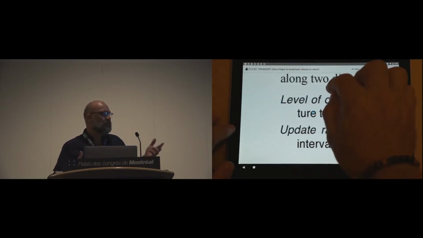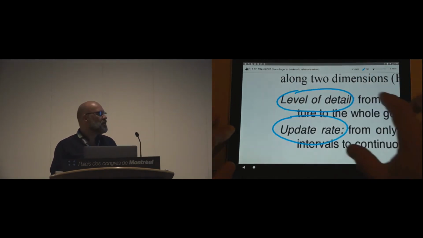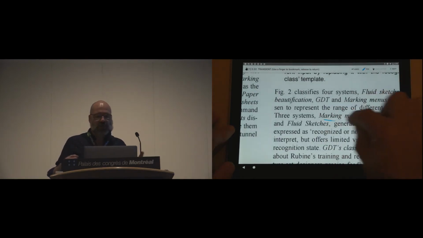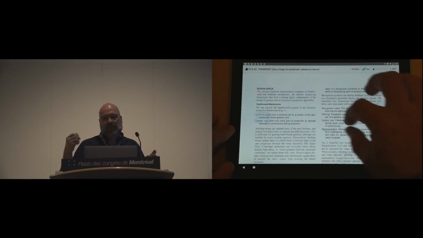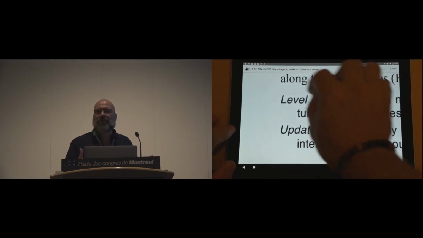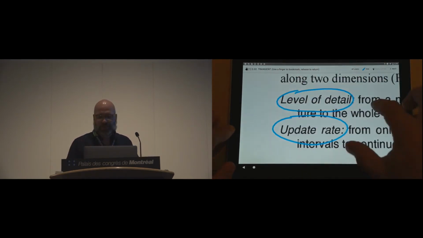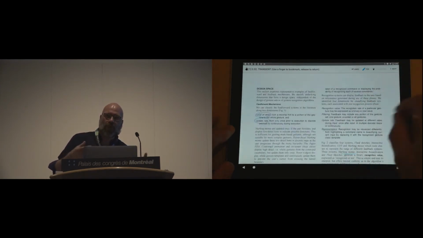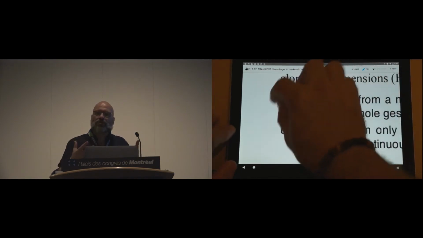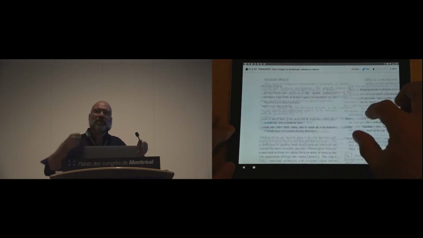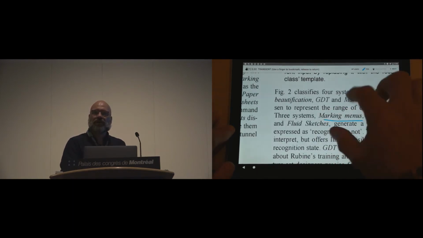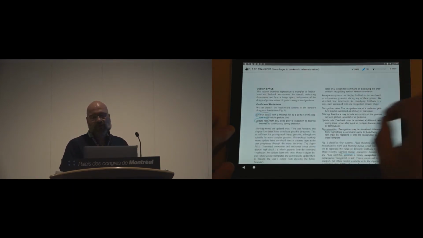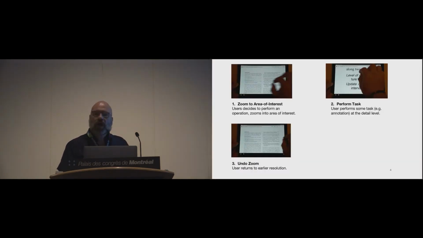So this is just an example of what a standard pinch to zoom interaction looks like using a text document. In this case, the user has got a view of a PDF, they want to drill down into it and just do some kind of an annotation, underline a word, highlight something that's important. And it's interesting to watch people do this because there's a little bit of a pattern that emerges if you watch it for a few seconds. You can see how they start at one resolution, make a decision to do something, and then zoom to get to a target that they can actually work with, or a resolution that they can work with. They perform an action, and then they bounce back out again. And this is a really common pattern that we see repeated over and over again when people are performing these pinch to zoom manipulations on a document.